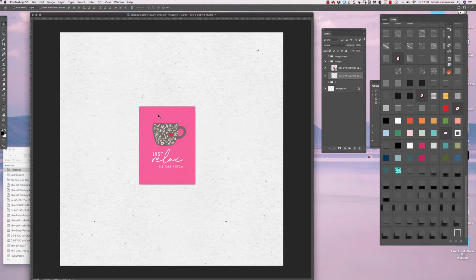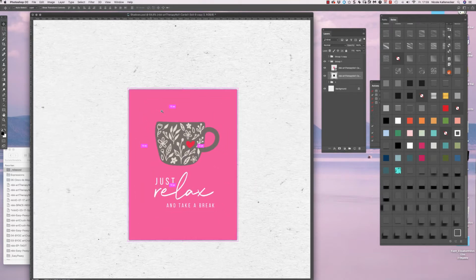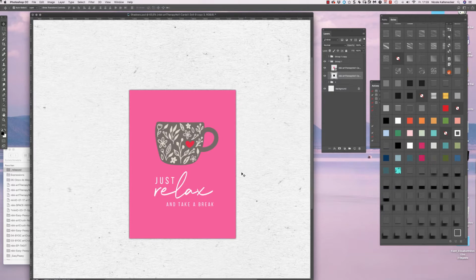Okay, so when we zoom in, we can see that we have a shadow just around. What we can do now, we press Command T and we twist only a few degrees, really not much, a little bit. So this would be the first step.